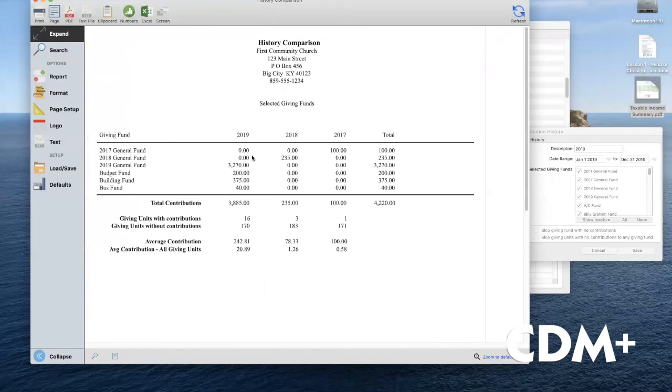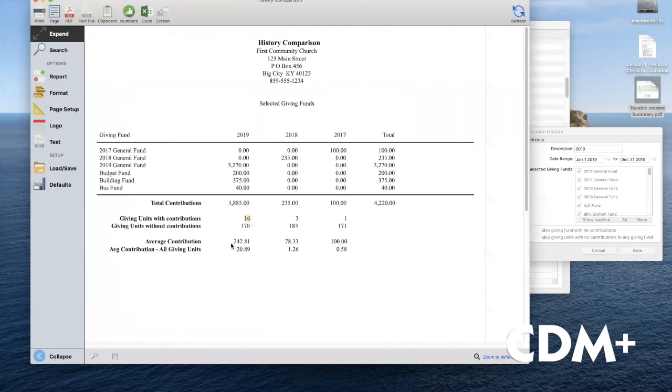So here's some information. Now you see we're looking at 6 different funds in 2019. Again, it says we have 16 givers to this particular setup, 170 that didn't contribute. Okay, so that's 186 again.